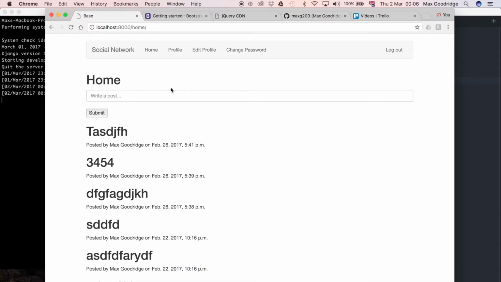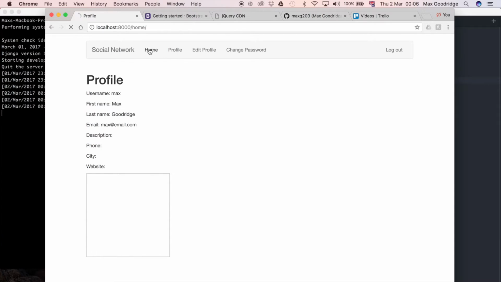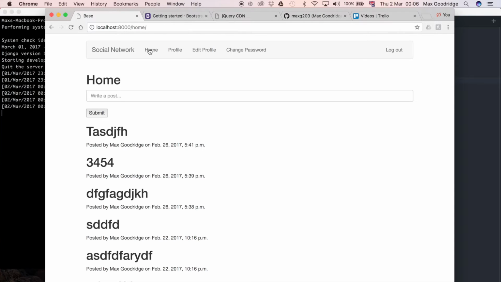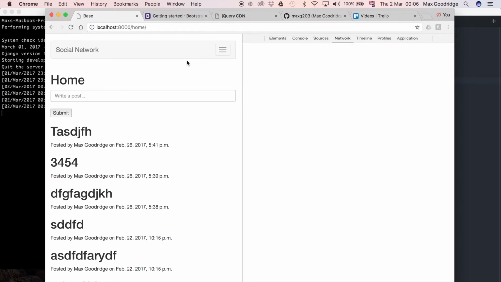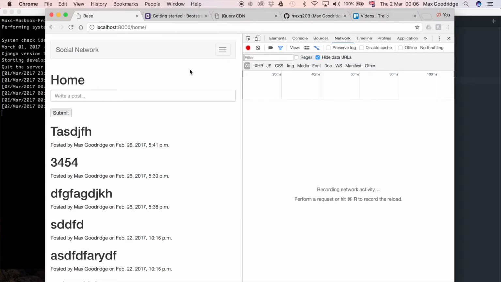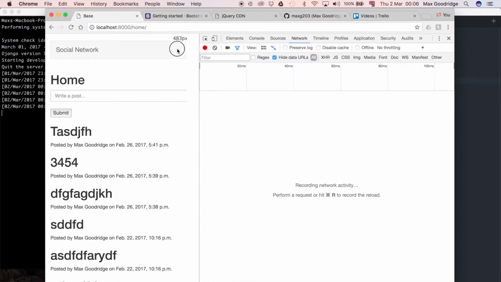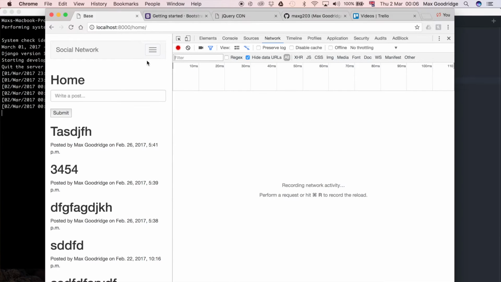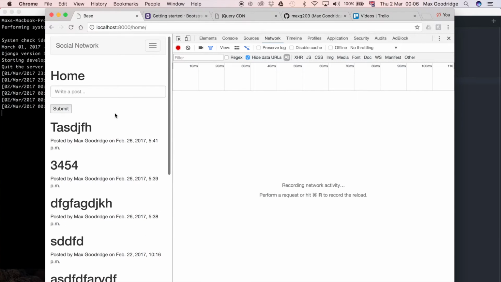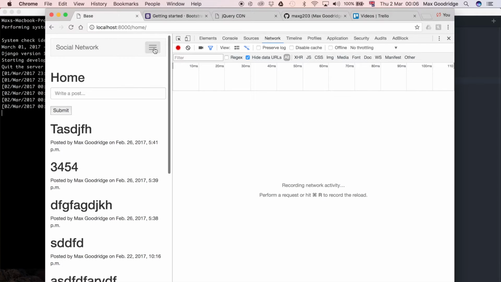So at the moment you can see this is our site, and on desktop it's perfectly well optimized and you can click the links and it just works as you'd expect. But if we open up the Chrome Developer Tools, I just did Alt-Command-I on a Mac, or Control-Shift-I on Windows and Linux, that'll open up the Chrome Developer Tools. Now if we resize this to a smartphone type size, it looks relatively well optimized, but if you click on this drop down, you can see it doesn't work.